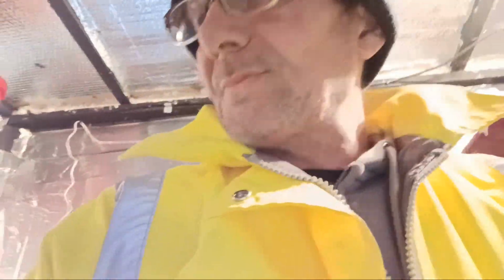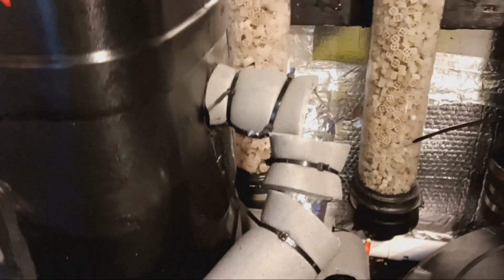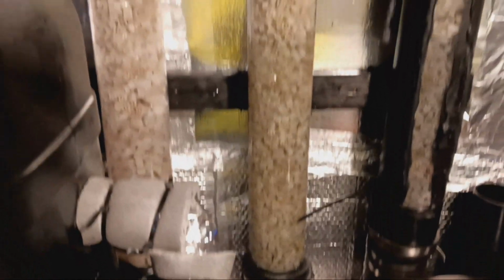Okie dokie, so that's all the pipe solvent welded. I've got all the airlines on, so what I've got to do now is turn it on. So here we go. I'll spin you quickly around. So just let the pump ramp up, open the valve for the pump, and hopefully, fingers crossed, there are no leaks anywhere. So there's a tube showing up.